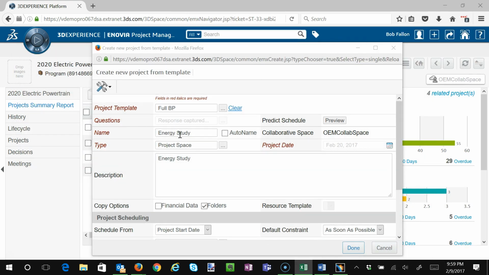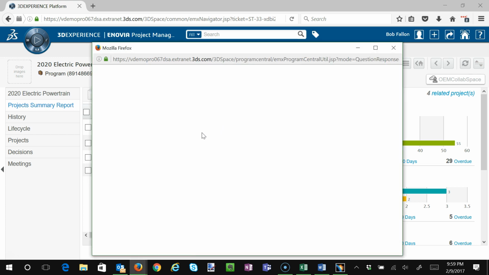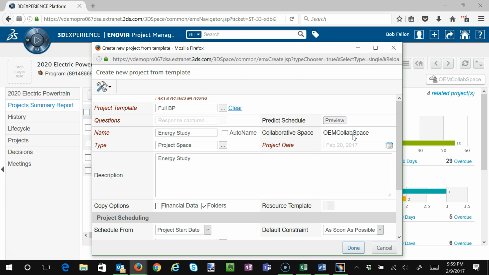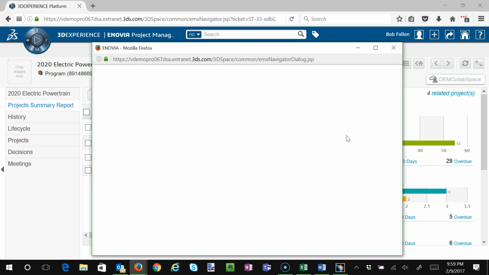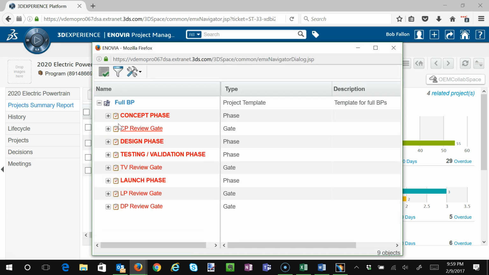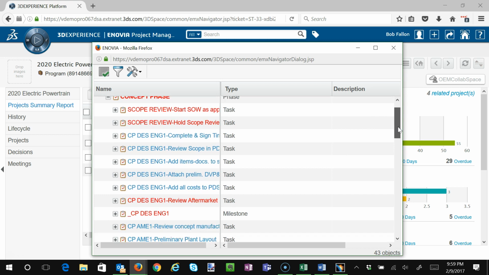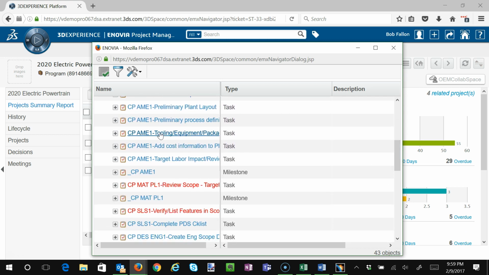But if I close this down and change my answer here, so if I say no, I'm sorry, false, that it is not a fast track project, and I take a look at the schedule that's going to be generated, we'll notice that in the concept phase we have all of these: concept phase design engineering review, concept phase advanced manufacturing engineering review.